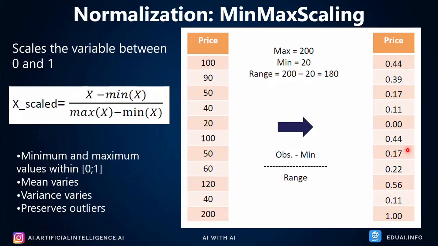Okay, now let's talk about the second type in feature scaling, which is normalization. Normalization is another star player, and this is widely used. Normalization squashes your features into a fixed range between 0 and 1. You can define the range, but generally the default is 0 to 1. This is handy for algorithms that don't like huge outliers, such as some tree-based models and neural networks, right? So in simple words, normalization scales the variables between 0 and 1, okay?